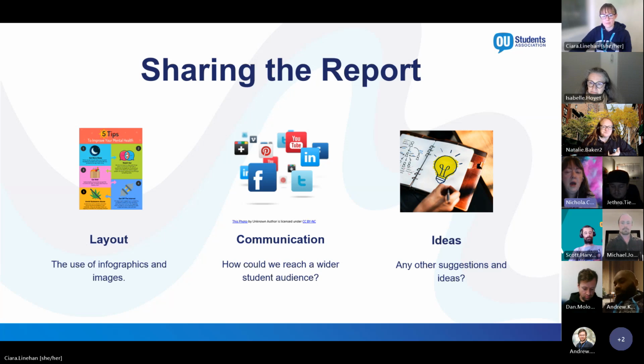Nicola? So on what Michael was saying about communication, obviously we send a flyer promoting the association. Maybe that flyer needs updating to actually include other things that we're doing, that goes out to students with the modular materials. Yeah, so you could have maybe a link or a QR code to that page where the reports are, and say, check out also what we're doing for OU Connect, to let students know that is now another option.